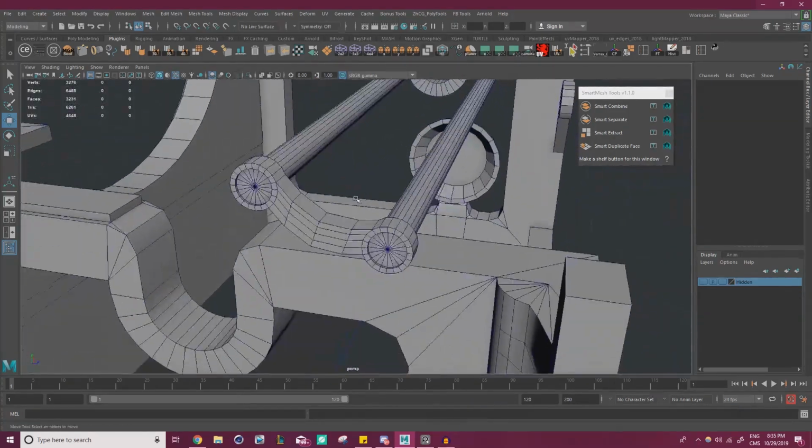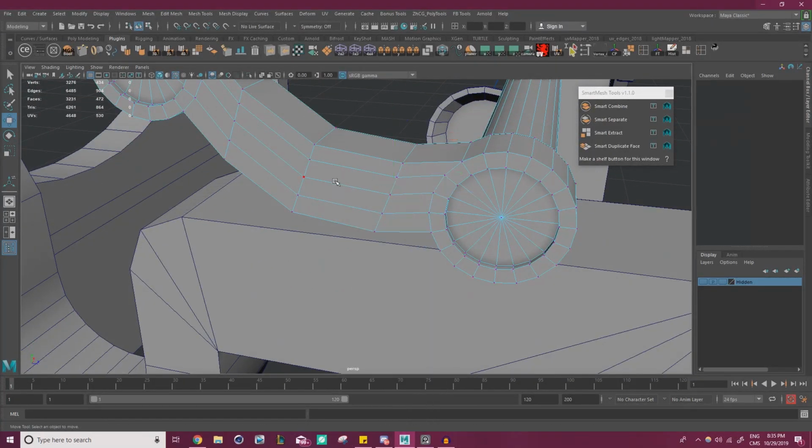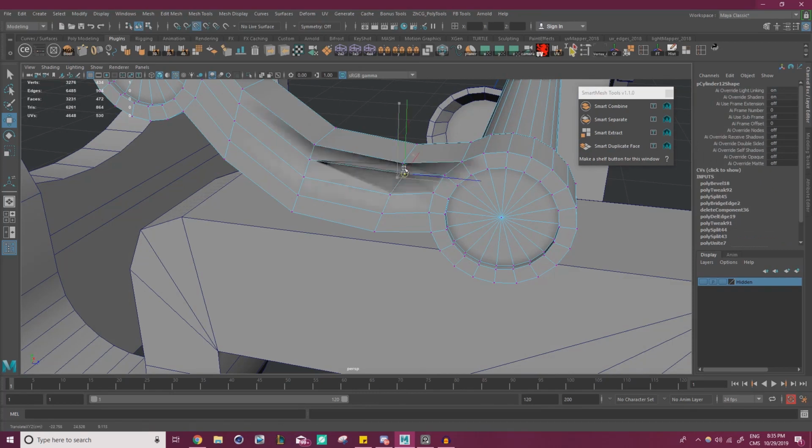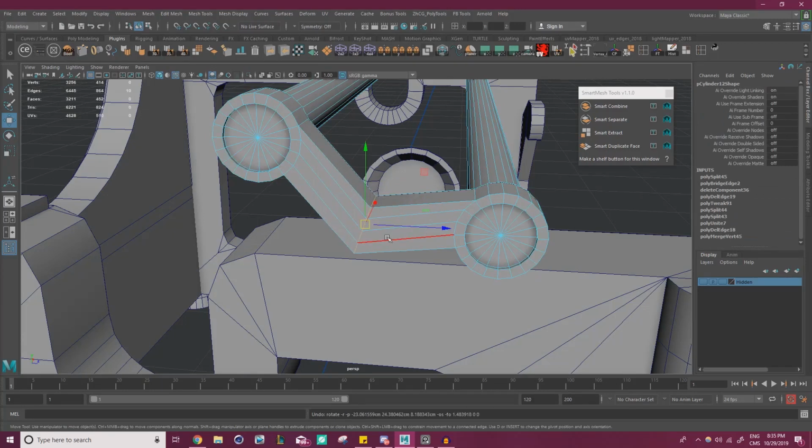So there's that. Of course, having all these edges is kind of annoying, so we might want to close that off before it gets too crazy. Should probably do that before we bevel it.